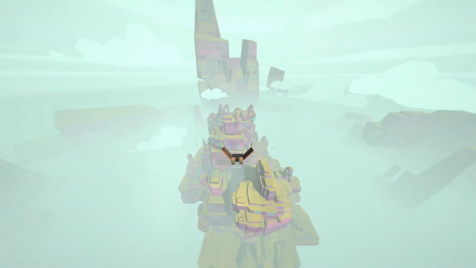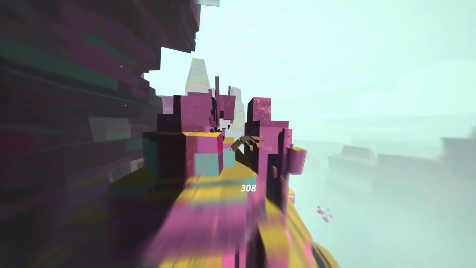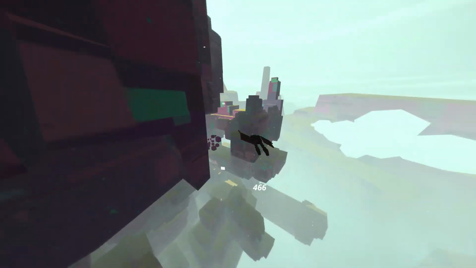And the cool little stunts you can do is you fly through this little map and try to hug right into these tight little spaces. It's so cool. Oh, we got 2,000 there. That's awesome. I know that because it said so.